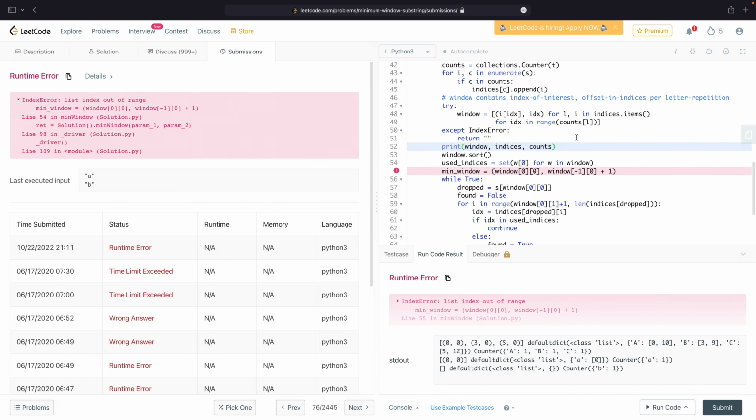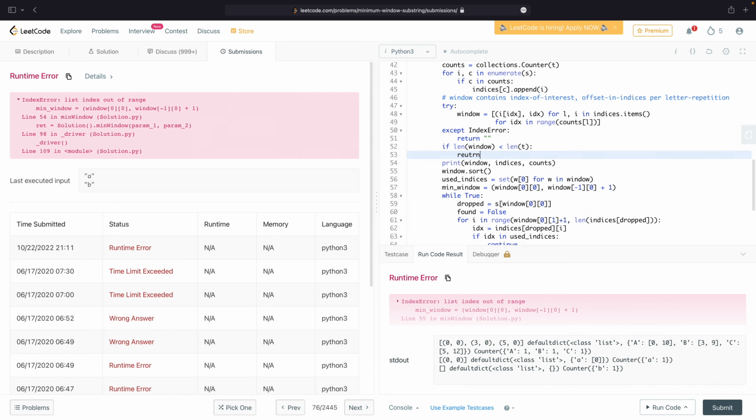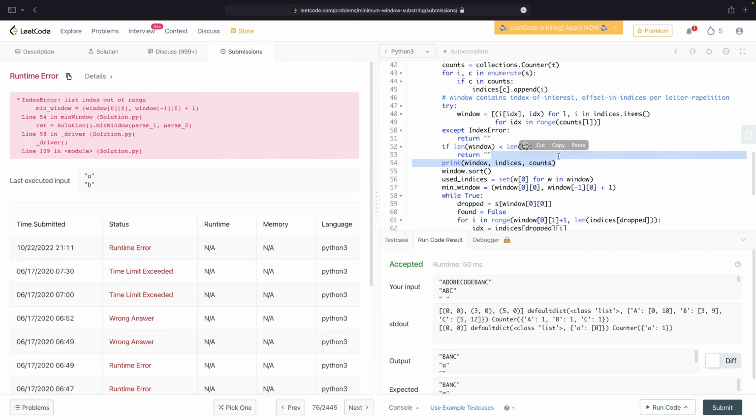If len window is less than len of t, return empty. So the window could not be large enough. Yeah, that handles that case.